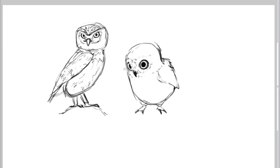The first one I picked just because it seems most owl-like to me, if that makes sense. Your most generic owl that you usually see. There's also the ones with the horns. I know the names of owls, like a barn owl, but I couldn't point it out to you probably if I actually saw one. But yeah, so I got this cute little puff of an owl right here.